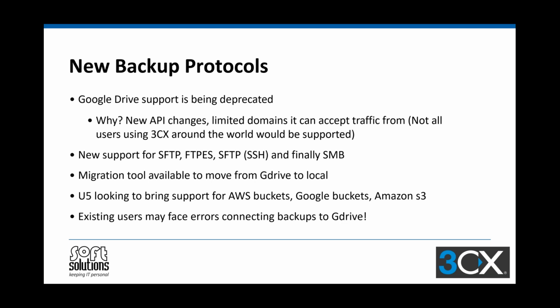There is a migration tool available on the 3CX website that allows you to pull those backups back down from Google Drive and then get them into a new instance. Update 5, we're looking at new support for AWS buckets and Google buckets and Amazon S3 as well. That's going to be really cool because a lot of people are using these technologies. And again, notably, if you do face an issue connecting to a Google Drive, it is this new API.